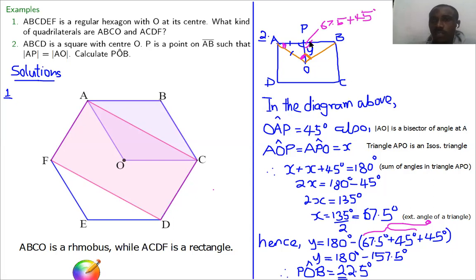All right. And the exterior plus this angle, don't forget that OB is also a bisector of the angle at B, meaning this angle is 45 degrees also. So when you add up this plus y, you should get 180. And to solve for y, subtract these two angles from 180. Simply do that, and that gave 22.5, which is the solution to our problem. Very simple, very, very simple. I hope my explanations were clear enough. All right, now let's proceed with the lesson.